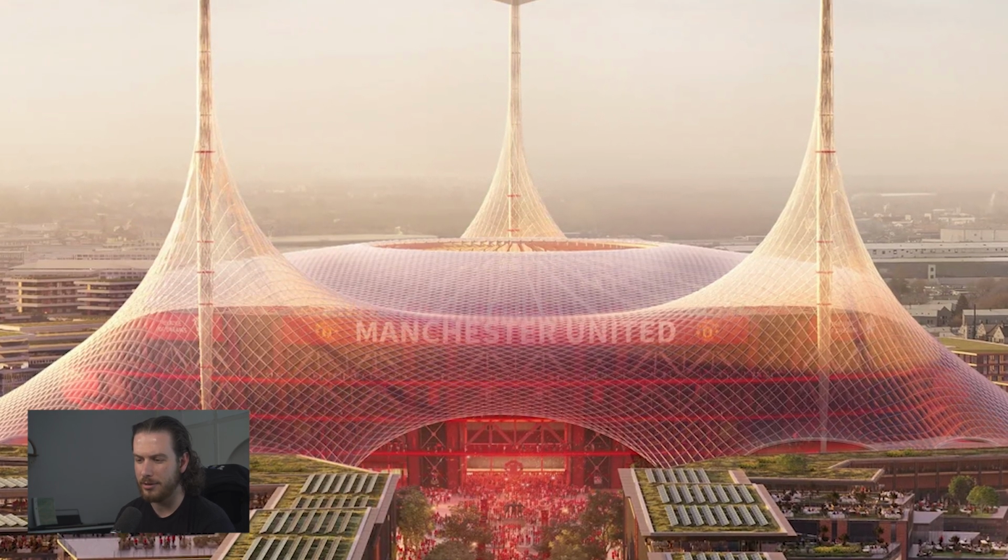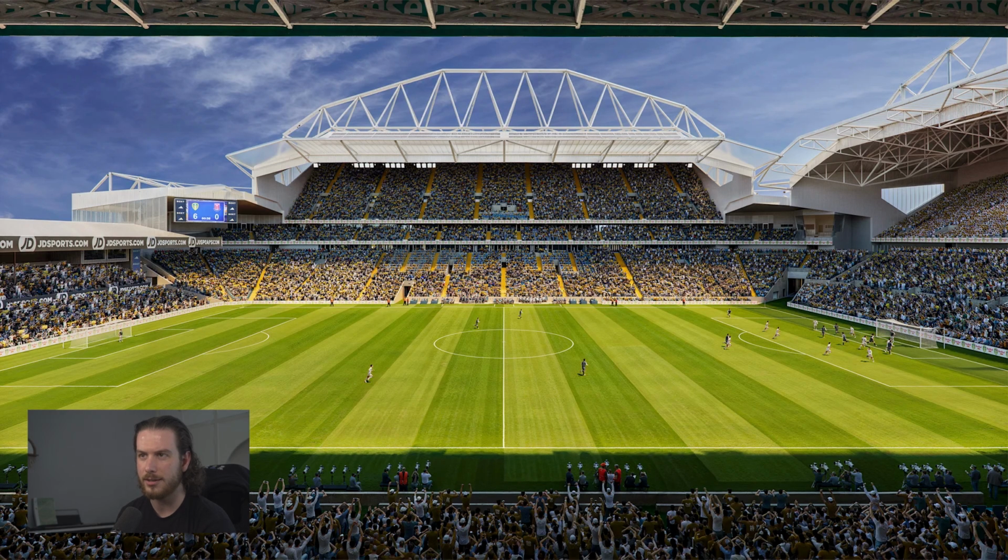It's either the Allianz Arena, Bayern Stadium, or Juventus, which is also the Allianz Stadium or something like that. It's like this weird geometric star thing with things sticking out of it at odd angles. This looks like an actual football stadium, and given the kind of supporter base that Leeds have and the general way that Leeds fans think, I don't think people would have been too happy if it looked like this space age arena.